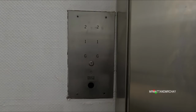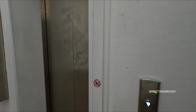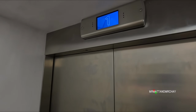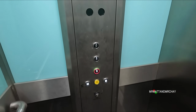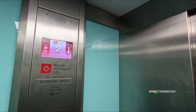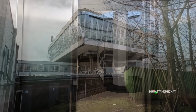There is a much easier way to get down from here, and unfortunately the old Otis lift has been out of action for quite some time now. The new lift is locked off to the tower, but can it be called from the second floor landing? There's nothing interesting about this lift at all, but on the other hand, part 4, the technical video, is completely the opposite, and it's coming up in a few moments at the end of this video.